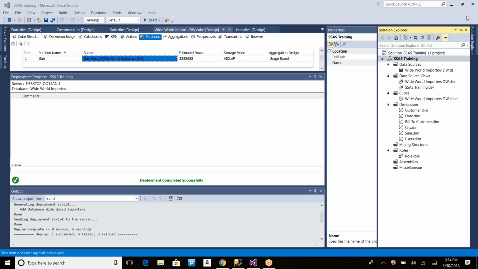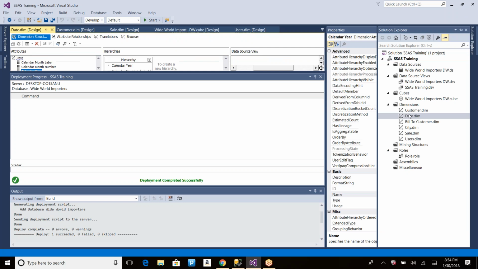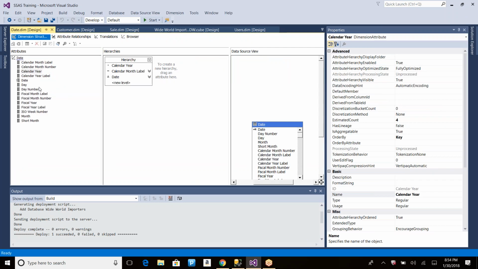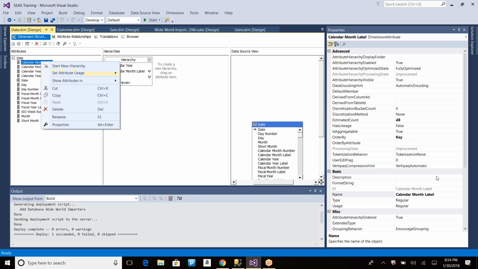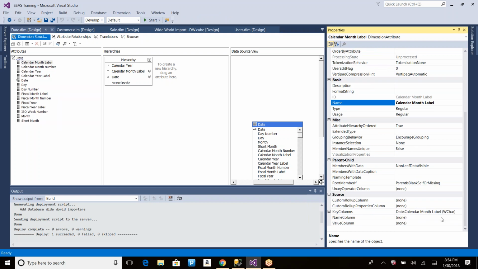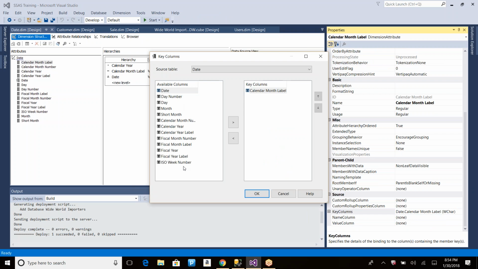In Analysis Services, I have not given the sorting properly. Let me go to the dimension date where I have this hierarchy defined. I think the calendar month label is causing the problem because I've selected the month name. Instead of the month, I can select the number, which will be 1, 2, 3, 4, 5, 6, and so on.